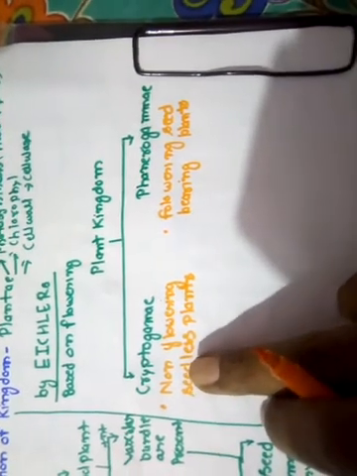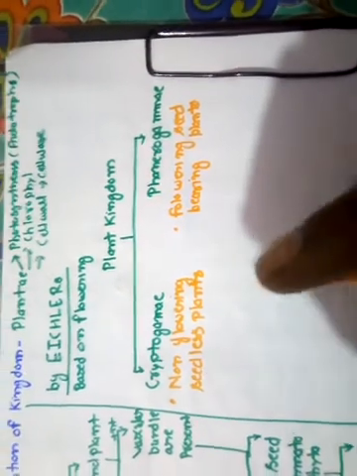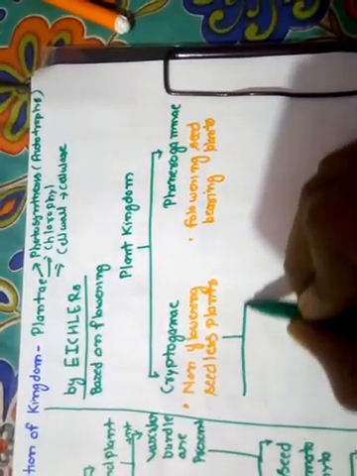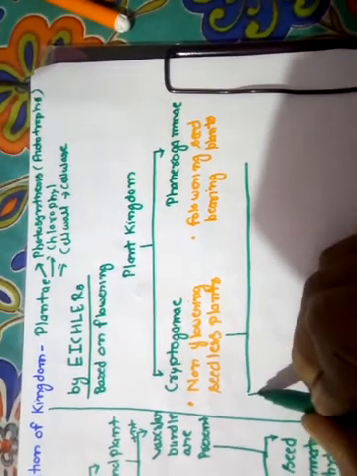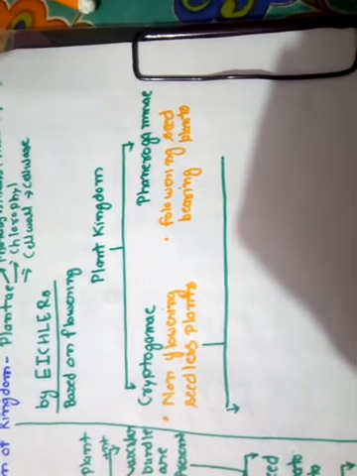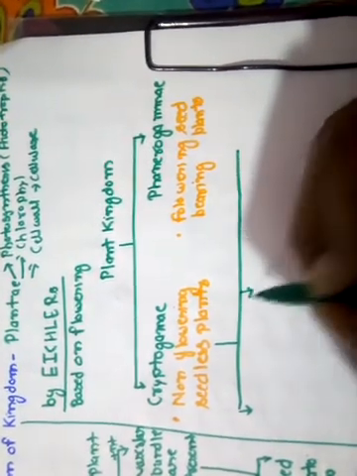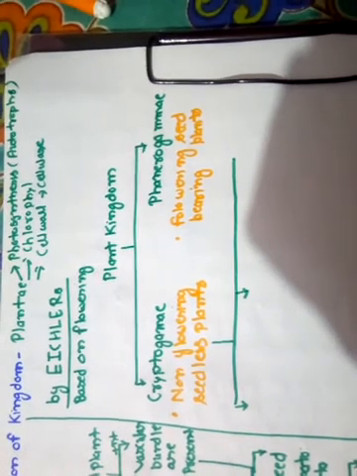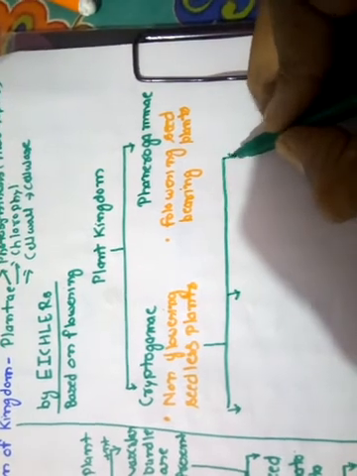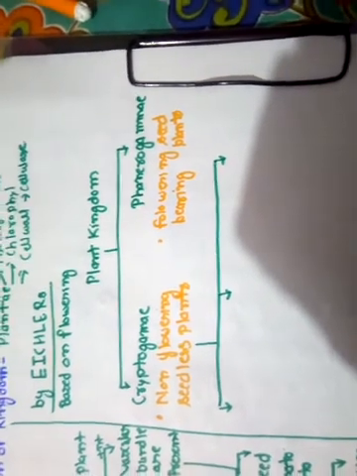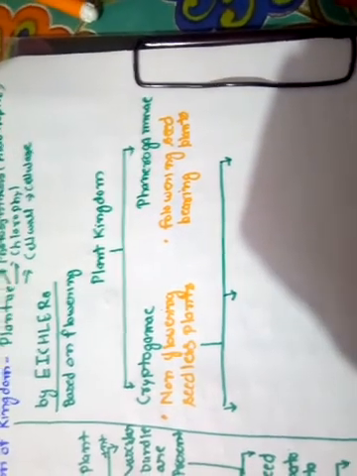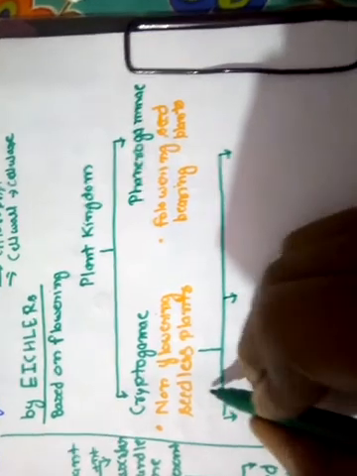Now the subkingdom cryptogam is further divided into three subdivisions depending upon the type of body. The meaning of type of body is whether the body is not differentiated, it is just a clump of cells, that means a thallus like body is there. Whether the body has differentiated parts, but the parts are not completely differentiated and lack the vascular bundle, and whether the body has well differentiated parts. Depending upon this criteria, the subkingdom cryptogam is further divided into three divisions.